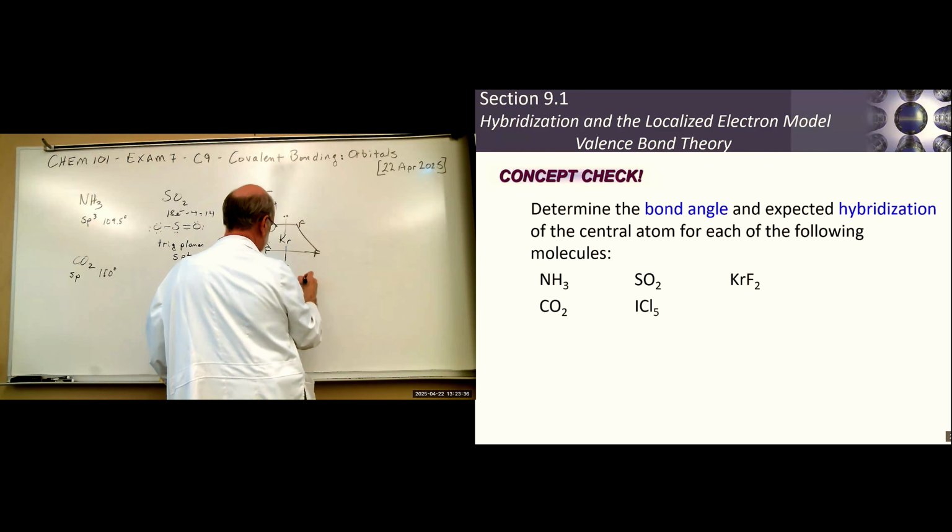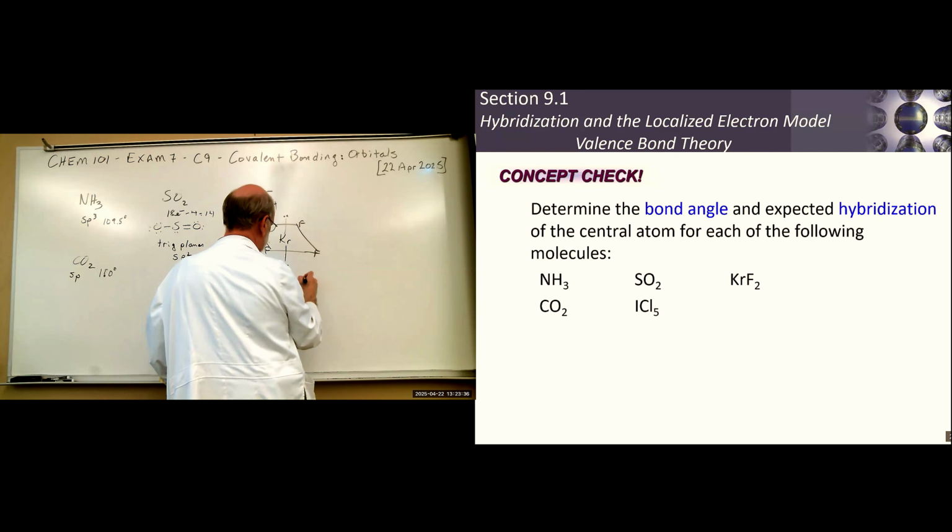I think that's it. Okay. So electronically, this gives us 6 groups, right? So this has to be d2sp3 hybridized. So where does that lone pair go? Well, it's octahedral, so it would go up here at one of the apexes. And that would give us a square pyramid as a shape. It doesn't ask us for the shape, but that's it. And if we do a square pyramid, we have the possibility of 90 degrees only.